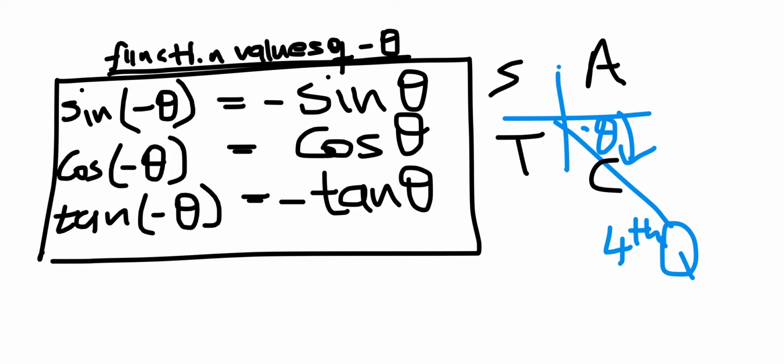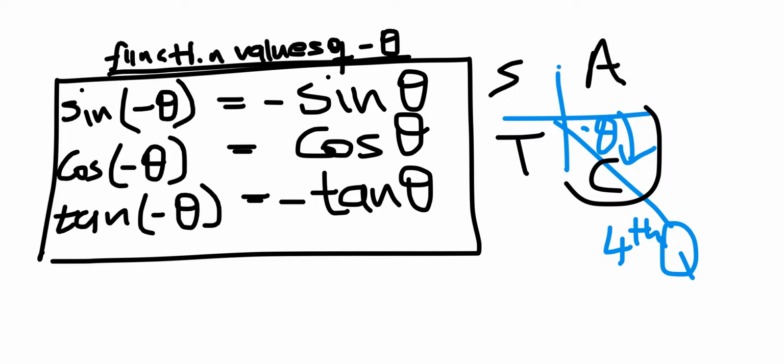Trust me when I say I've gone through textbooks where you can go for like two full pages trying to understand all of this. But at the end of the day, it all comes back to what I've just explained now: when you're given a negative angle, assume it to be falling in the fourth quadrant and then interpret it just like I've taught you with the others.